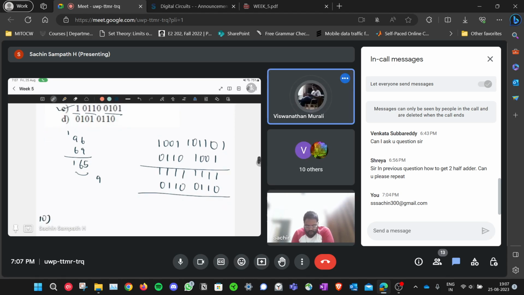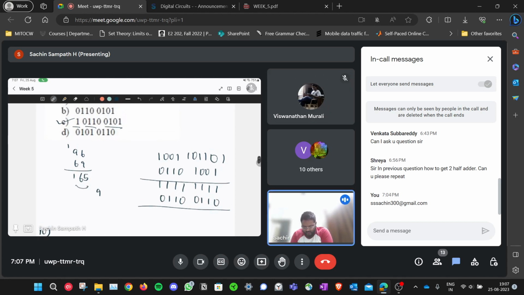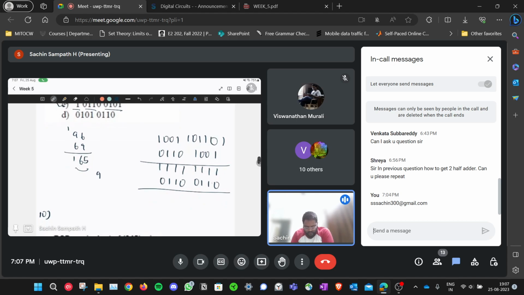When you add that, what will this be? 1 plus 1 is 0 with 1 carry. 1 plus 1 plus 1 is 1 with 1 carry. 1 plus 1 is 0 with 1 carry. We'll leave the carry as it is. So these are the same addition, right? So this will also be 0101, but we have a 1 carried over here. So you'll get 6 with 1 carry. It's the same thing.